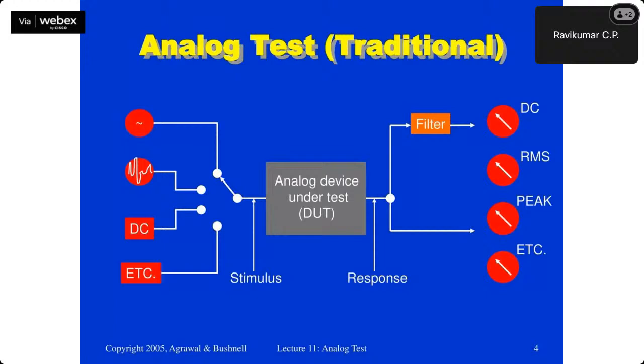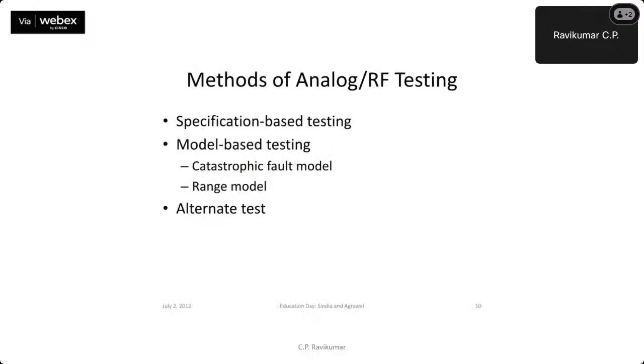Okay. So in the analog testers, there are all these instruments, right? RMS measurement, peak measurement, DC measurement. All these are available as instruments on your analog tester. So you may not be able to do that for every chip that comes out, right? You will possibly do structural testing very easily and remove the bad ones. And then sample testing may be one way of being able to be reasonable in terms of testing, right?